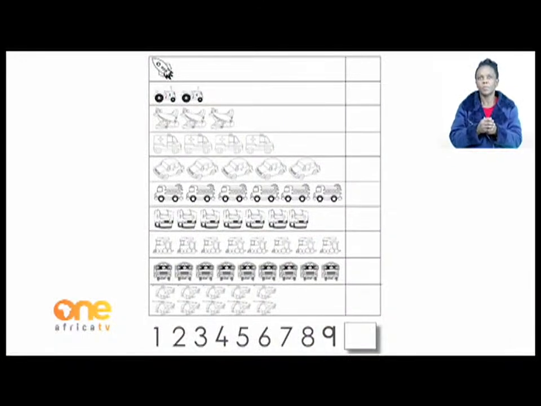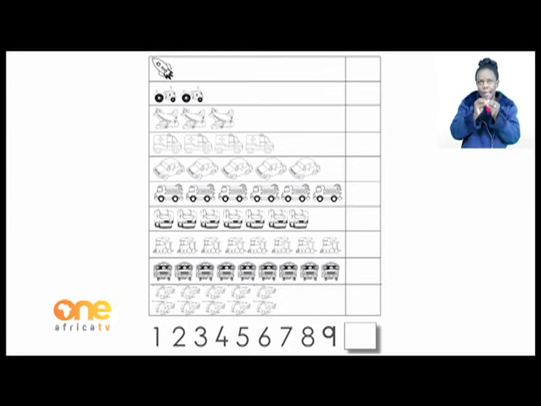On page 5, we have a lot of different types of transport. Now remember, our theme this week is travel. So we're going to see a lot of these in our booklet today. The first thing that you can see is a rocket. A rocket that goes up in the sky and to the moon. You are being asked to count all those different types of travel, and you must write the number next to the box that you have been given.